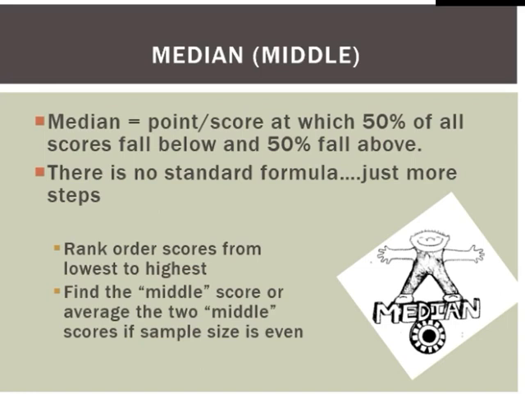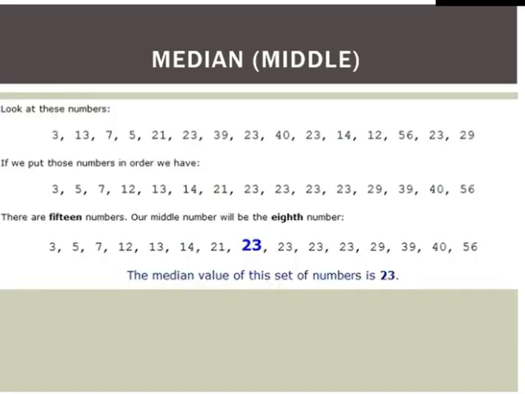You simply put all of your data in rank order, so from lowest to highest, and you look for the middle score, okay, the middle score across that whole data set. We'll just give a really simple example. Imagine we have this data set. If we first put those all in order from lowest to highest, we see that we have 15 observations, right? So the middle observation would be the 8th. That means we have 7 observations on this side and 7 observations on that side. So the median would just be the value of that middle observation.